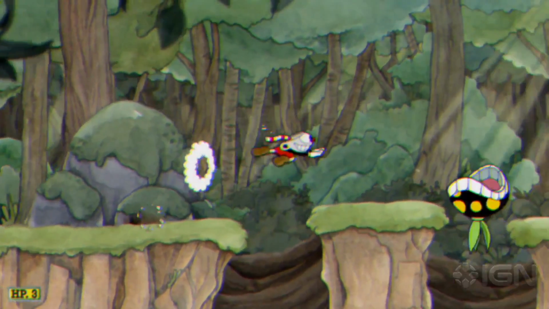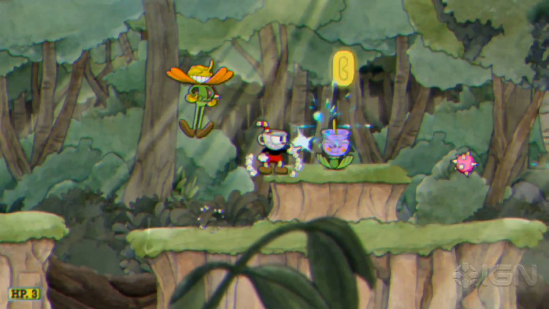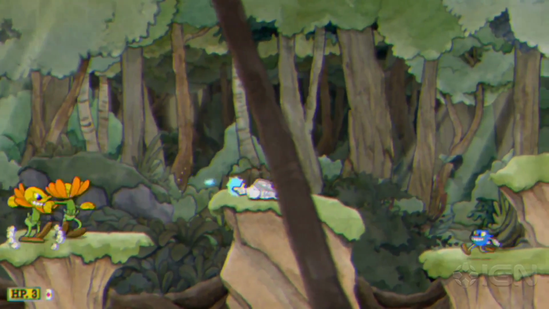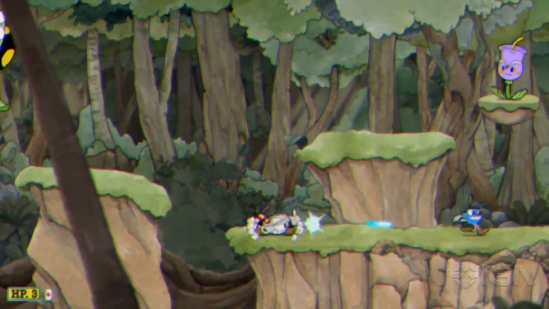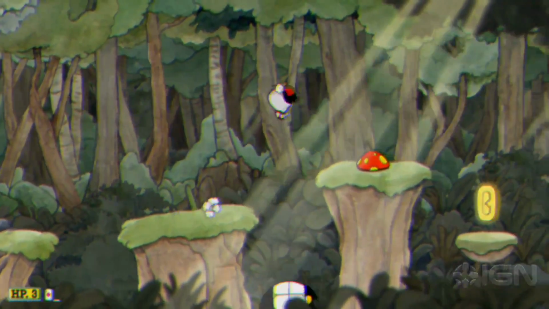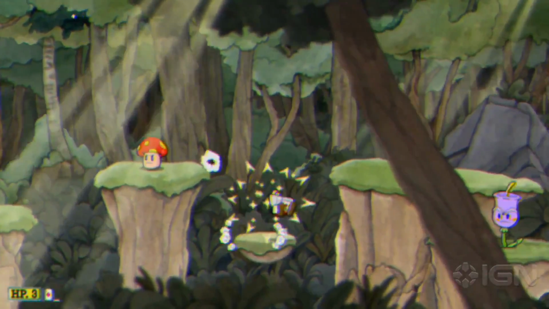Studio MDHR finally showed off a platforming level in Cuphead, and it looks awesome. Instead of a boss fight, these levels feature quick-paced platforming and tons of enemies. It's time to break this video down frame by frame to uncover any secrets it may hold. Pretty much everything in this video is new, so we have plenty to talk about.